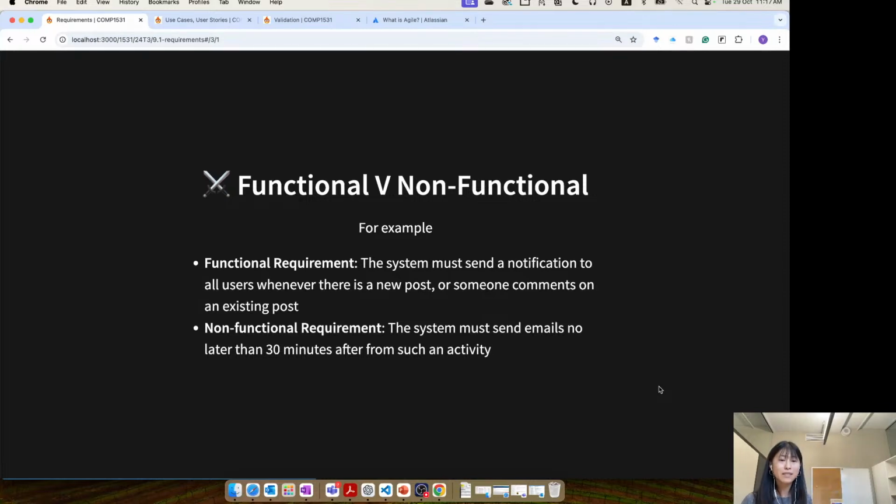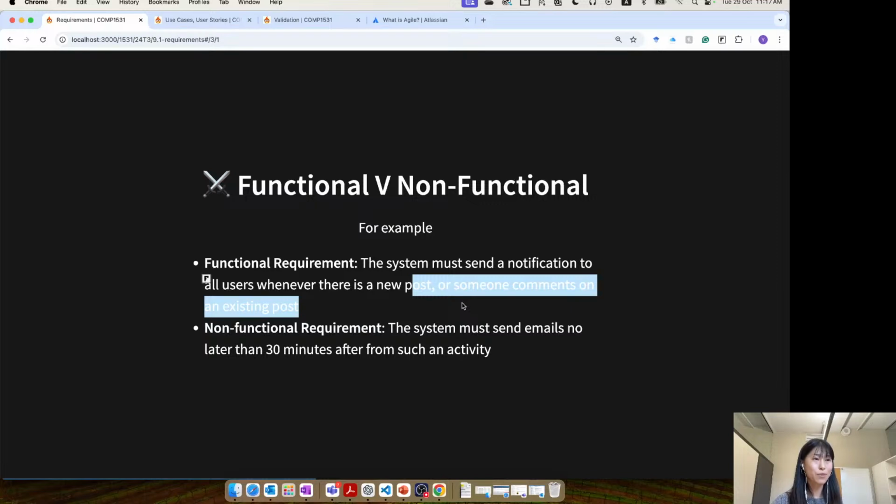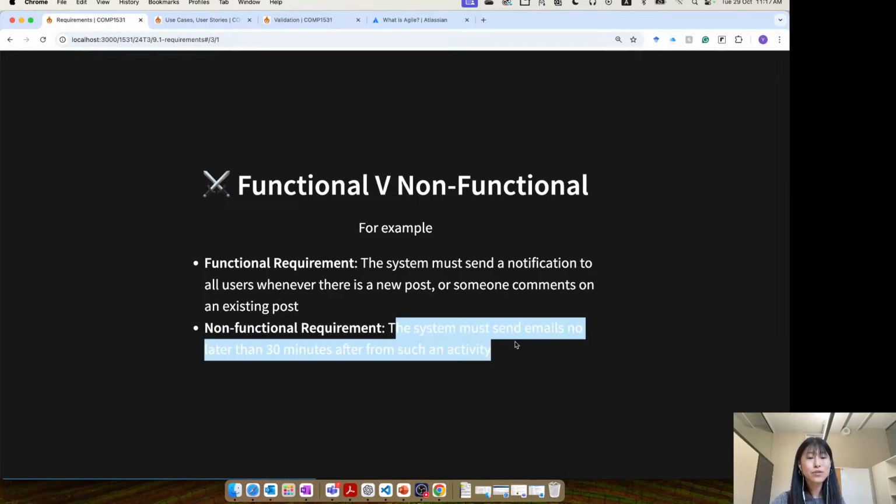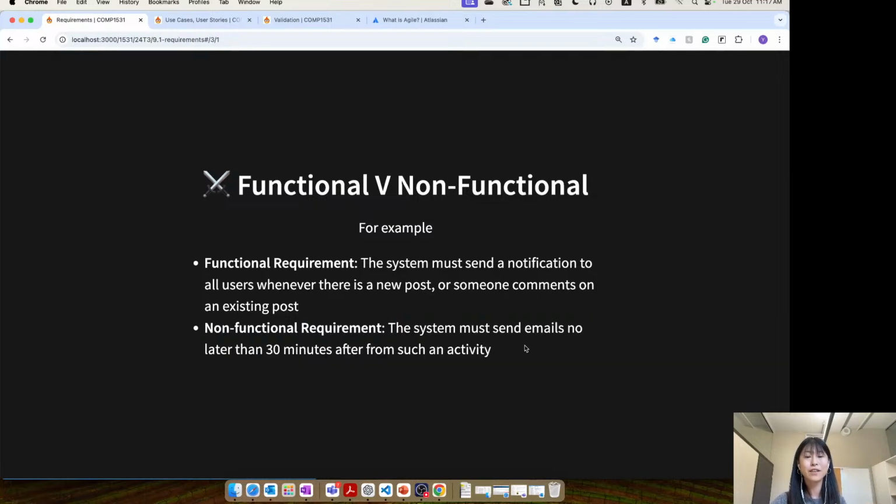Let's see some examples. A functional requirement example can be: the system must send a notification to all users whenever there's a new post or someone comments on an existing post, like what the system can do, right? While a non-functional requirement is: the system must send emails no later than 30 minutes after such an activity.